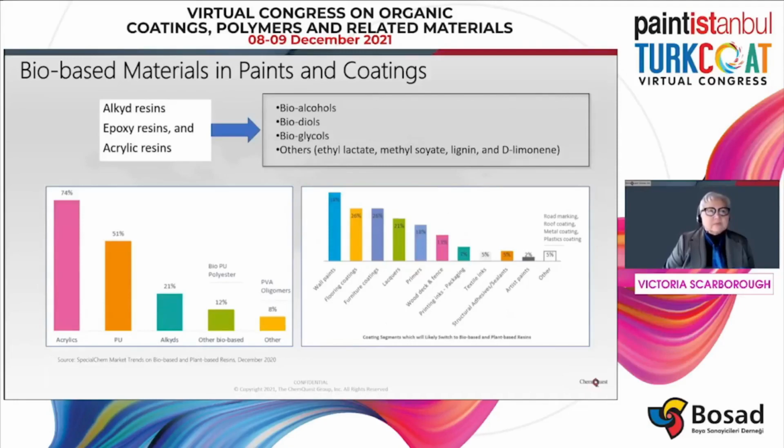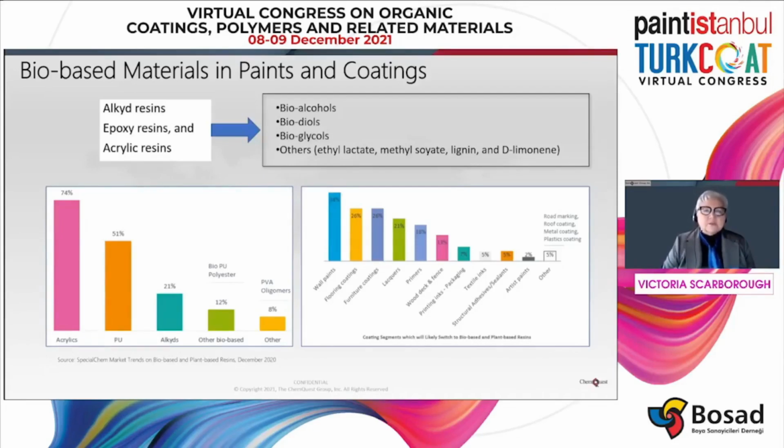So in the paints and coatings world, we can produce several types of resins from these bio-based materials. We can make alkyd resins, we can make epoxy resins, and we can make acrylic resins out of bioalcohols or diols or glycols. And so all of those are useful in making new resins. Now the resin costs are going to be higher because the supply chain is not quite as robust as the fossil fuel supply chain. But as the cost of fossil fuel goes up and the price of these bio-based raw materials goes down, you're going to find that these are going to be more attractive as bio-based materials.